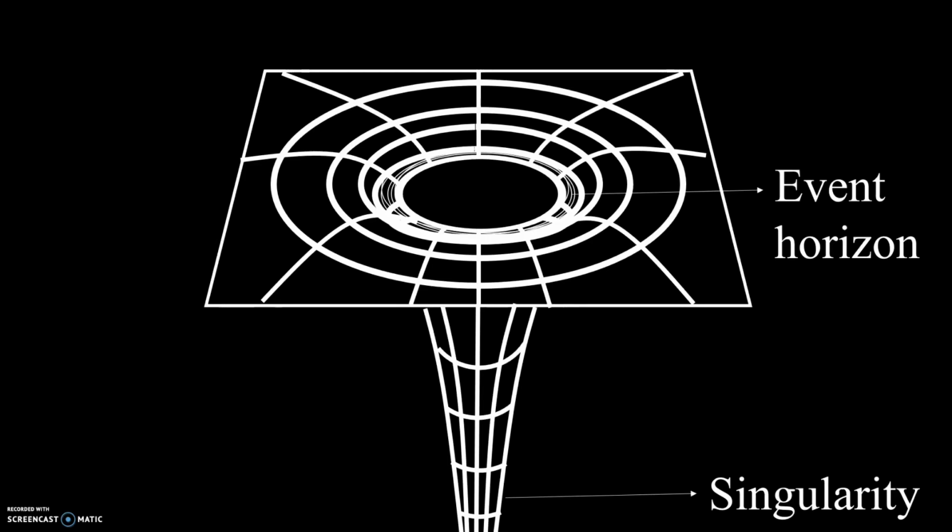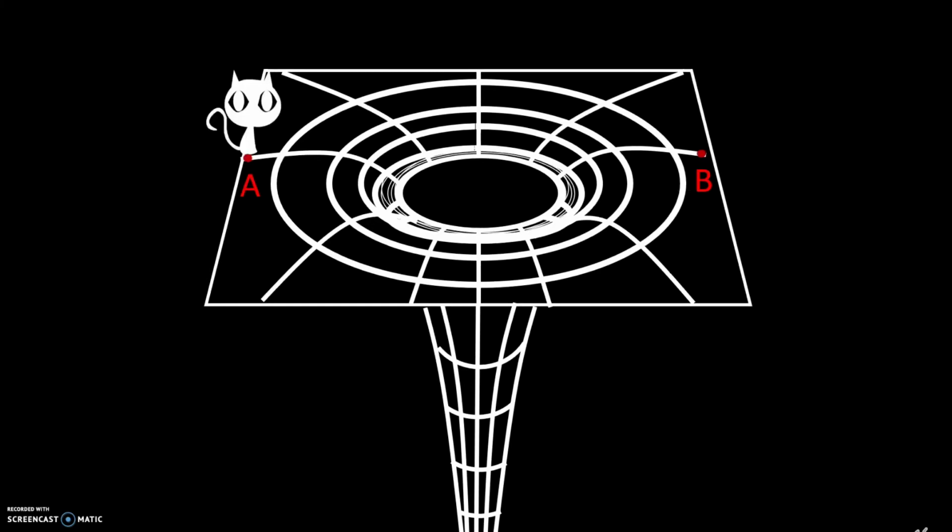In math, it's just an abstract point of an infinite quantity, but in a black hole, the singularity is why an object traveling in a straight line from A to B would have to travel an infinite curvature, taking an infinite amount of time. So if you watch a space cat go into a black hole, all you see is that it slows down as it gets closer and closer and completely stops at the event horizon, only to get redshifted before disappearing. That is, you'll never actually see it enter the black hole, much less cross it.